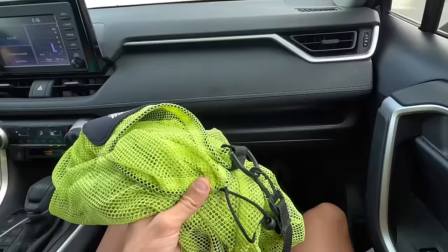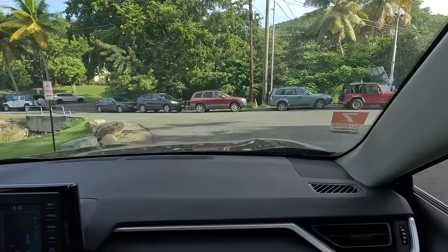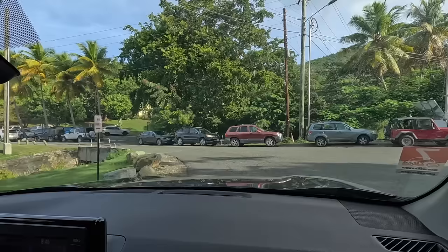And we also stopped on the beachfront here to rent a snorkel mask because we haven't done any snorkeling yet in the Virgin Islands. That was just $5 for the entire day, so not bad. I thought it was going to be more expensive. And we're going to be mainly traveling along the North Shore Road, I think it's called. There's many beaches and different things to see. That's the plan.